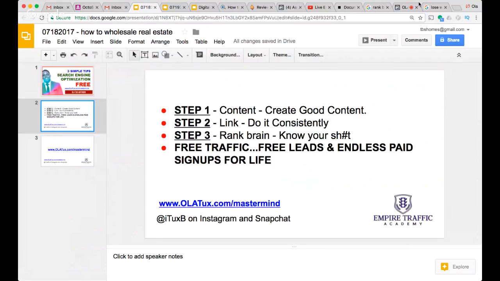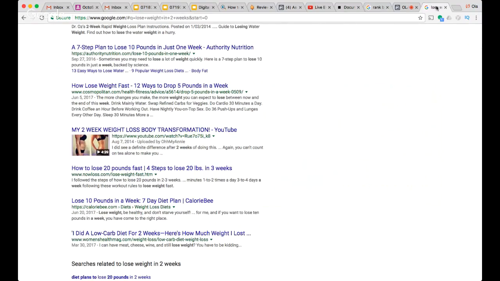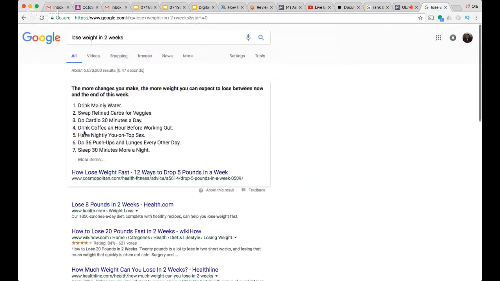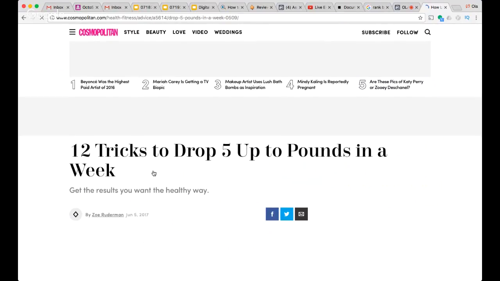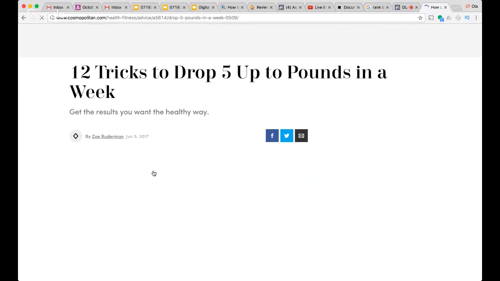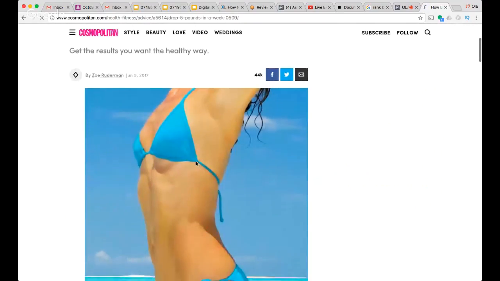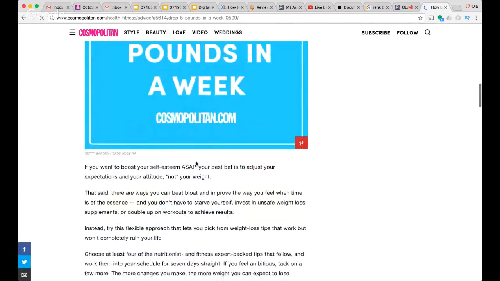So when I click here, Google has determined this person actually gave step by step 7 ways, right? And Google extracted that information out from this website. If I click over to that website, this website, Cosmopolitan, has generated free traffic now, right? Not only that, on this page they are making ads revenues from this page, right?